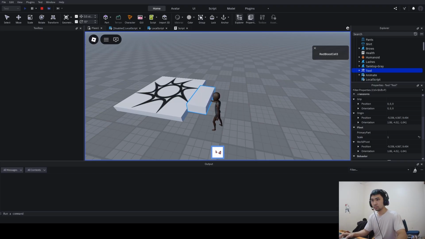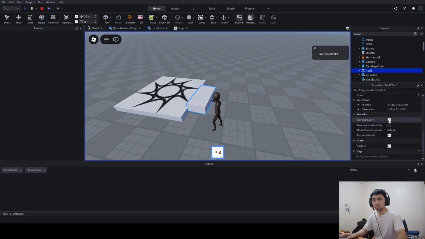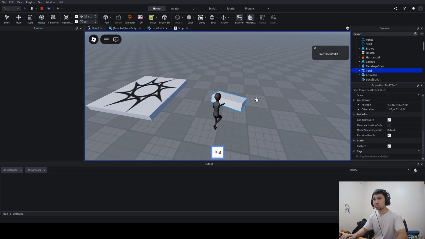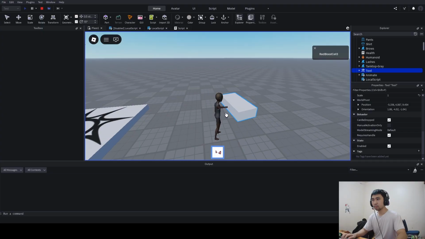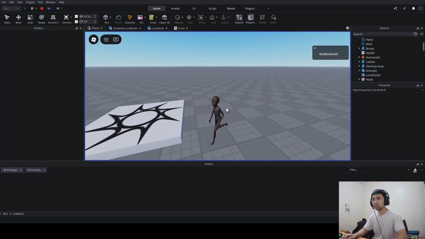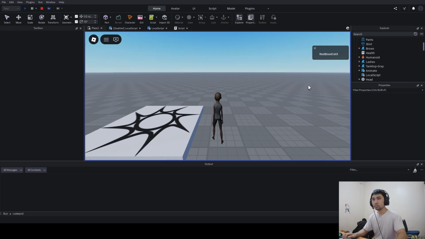Another property is candy drops, and this is basically a check to see whether the player can actually get rid of this item from their backpack. And on PC or desktop or computer or whatever, the key to actually dropping an item is the backspace button. So if we have it equipped and we press backspace, we can actually see that the part is now located inside of the workspace and is not a child to my character anymore. But if I pick it back up, it goes back into my character.